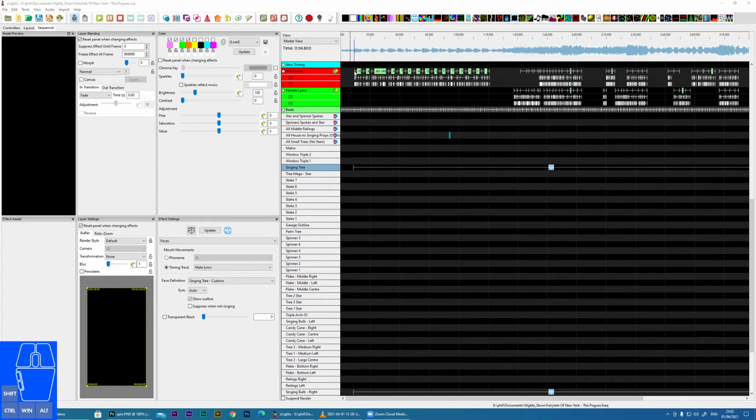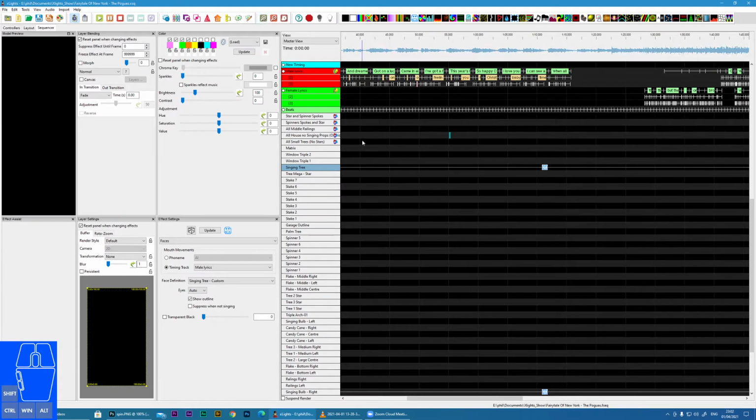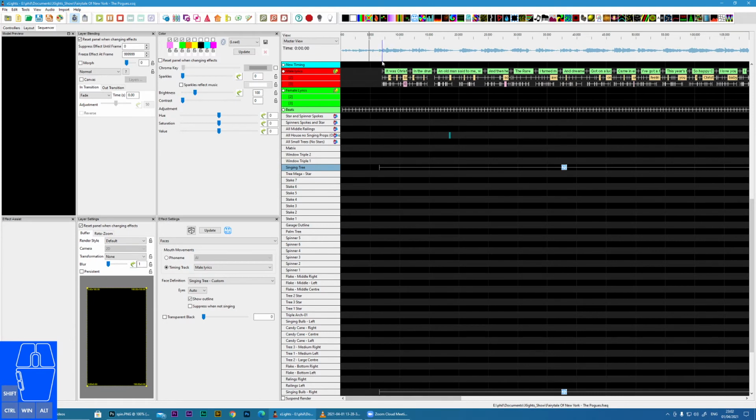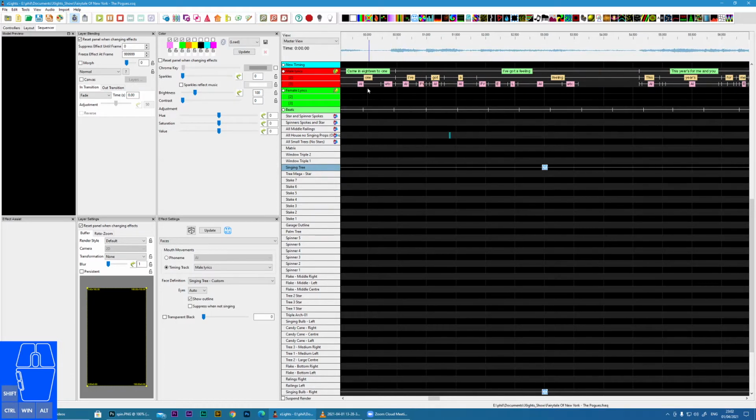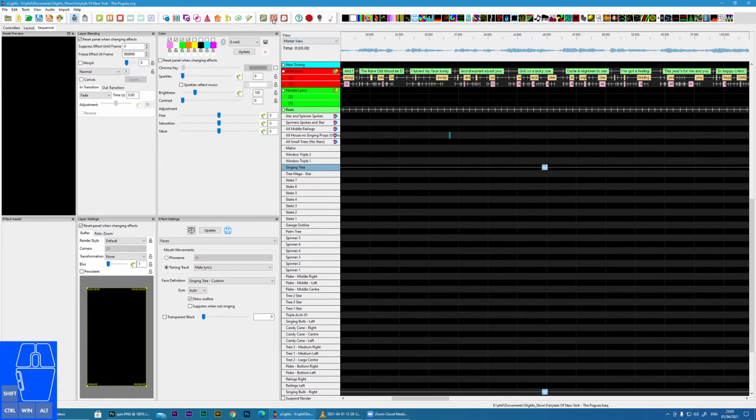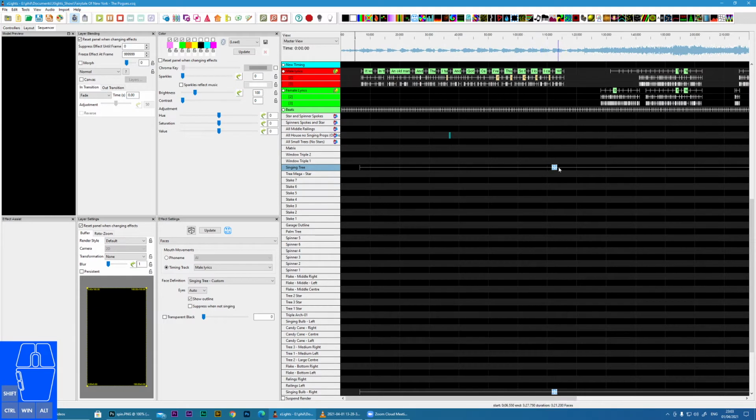So you can see here, I have a lyric track all set up within xLights, and you must have all three lines of the lyrics track, so the actual sentences, the words, but the key one is this third line, which if we zoom in, it shows the phonemes, and these are what will dictate the mouth shapes that are used for the singing faces. So initially I've dropped the singing face onto a singing tree, a standard prop.